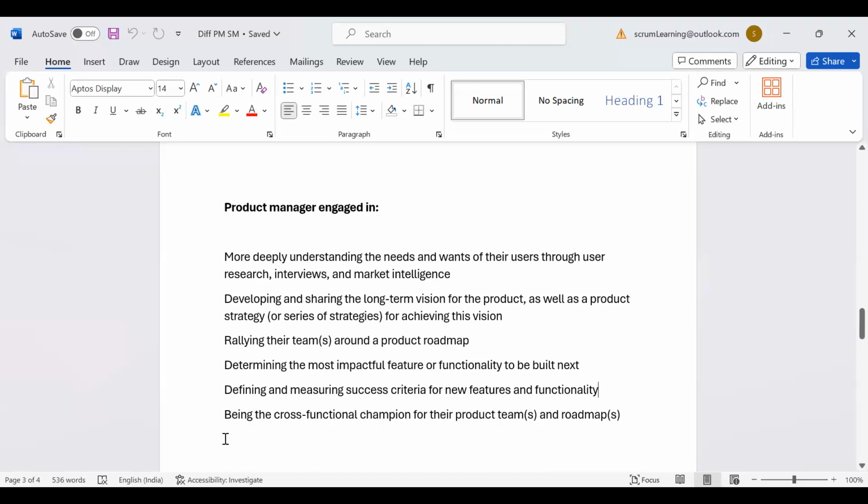And he also works as the cross-functional champion for their product teams and roadmaps. So he will be the one who is cross-functional, working along with these product teams, with the clients, with all these types of people. So his role is a little different from the project manager's point of view. The project manager is mostly involved in working with the management side, like how to manage the resources, the finances, the stakeholders, the scope, the time, the cost, everything. He will be mostly into that. So the product manager's vision is going to be a little different.